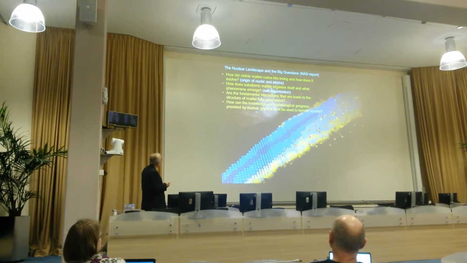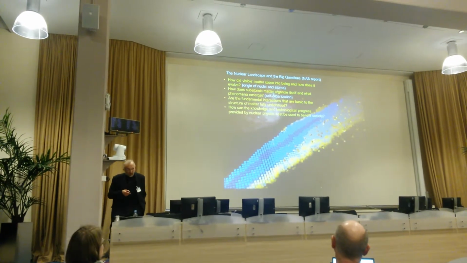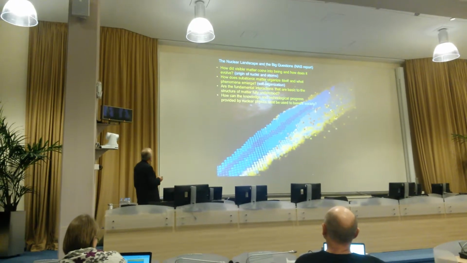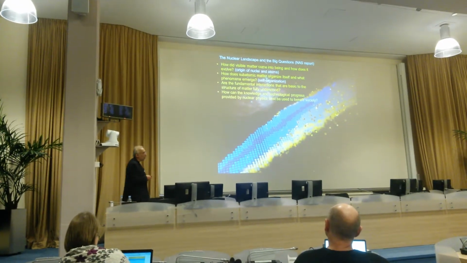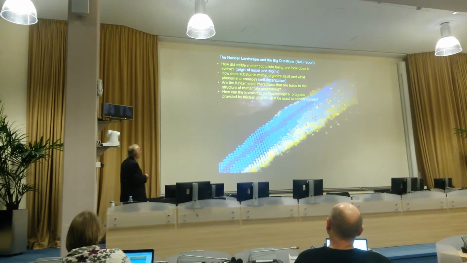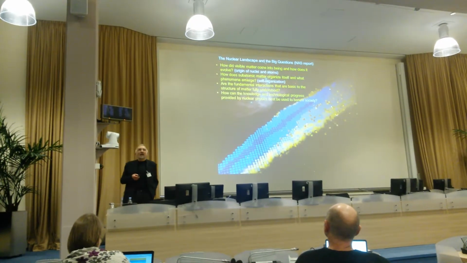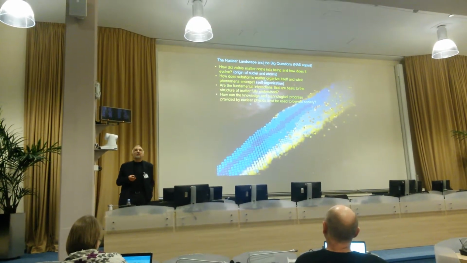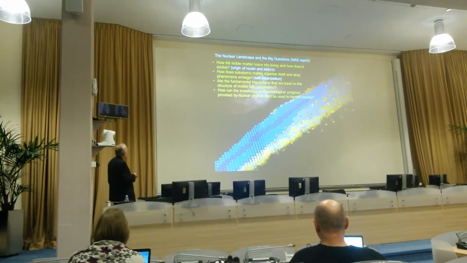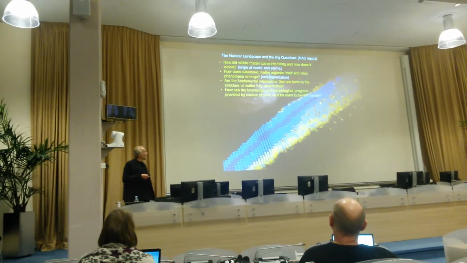Okay, so I just listed 4 questions which were put together by the US National Academy of Sciences report. So the first question is about the origins. How did visible matter come into being, and how does it evolve? And this is the question about the origins of nuclei and atoms. How are atoms produced in cosmos? How are nuclei made?